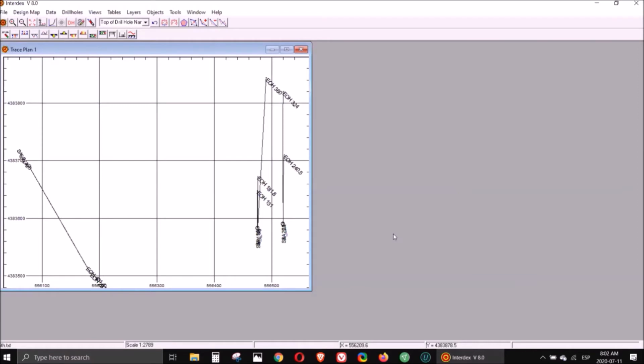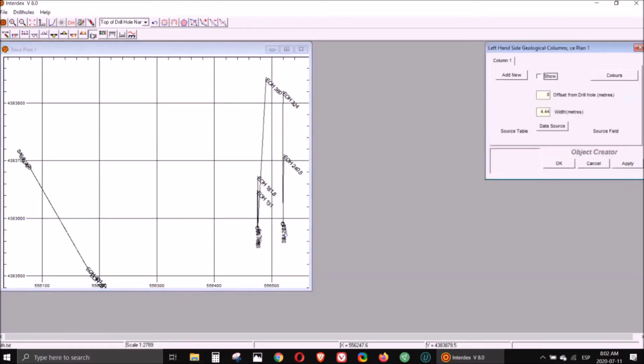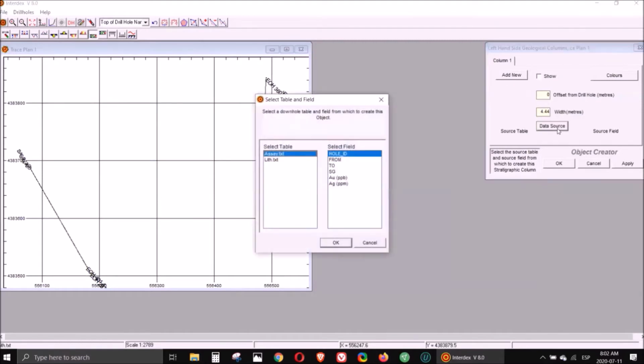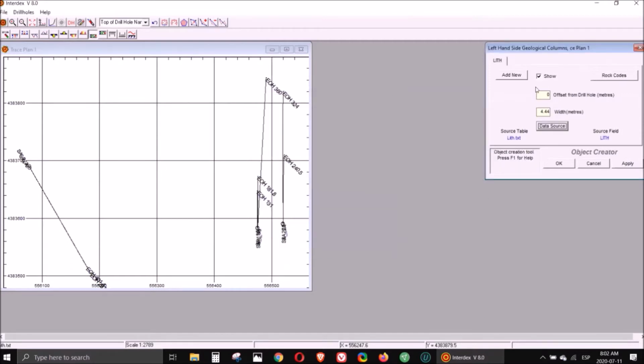If we want to put the geology, we have positions on the left-hand side. So you just click the column, select the data source, which is lithology, and we're going to be putting the lithology, not the alteration or the structures. Okay.